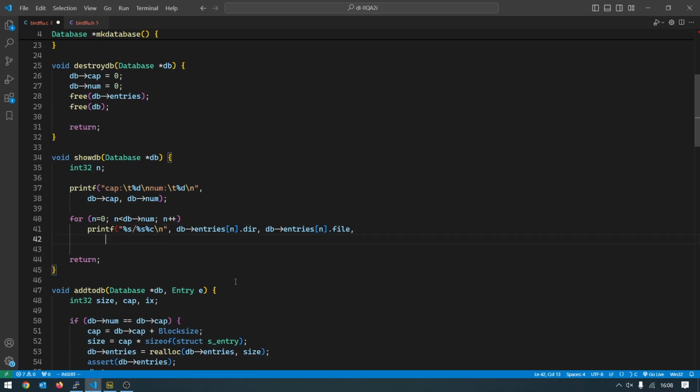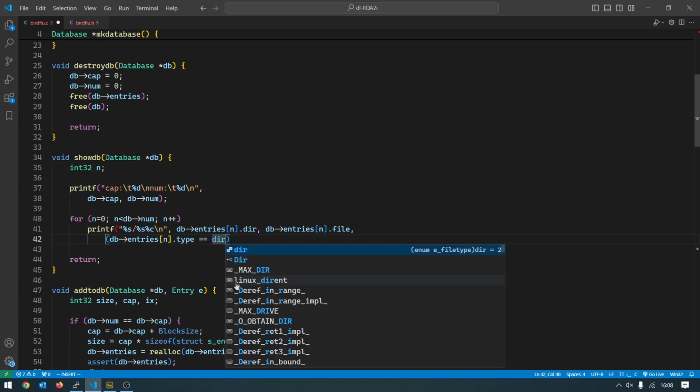Like if db entries and its n type is equal to directory.